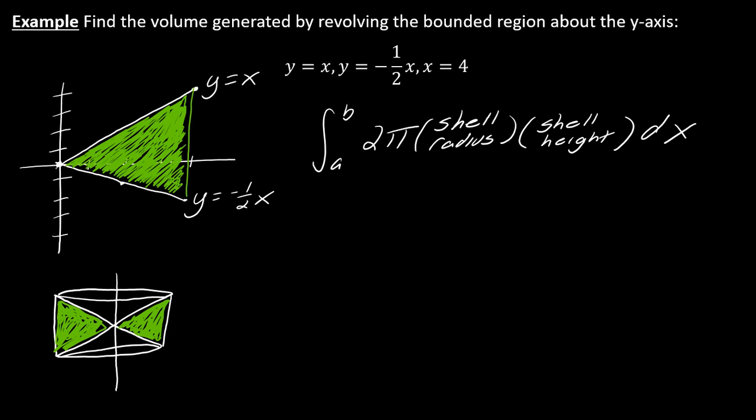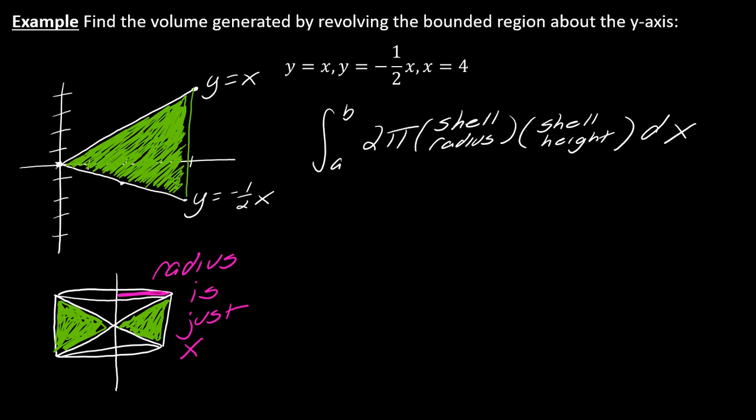Okay, so now let's talk about filling in this formula. Once you have your rotation, the rest of this should really come together. As far as finding the radius goes, in general, when you rotate about an axis, you don't have to really worry about this. In this case, the radius of each individual shell is just going to go from here to here. This is just going to be x, and that's something you can rely on. It's wherever you are choosing in here, minus 0, so it's just x, okay?